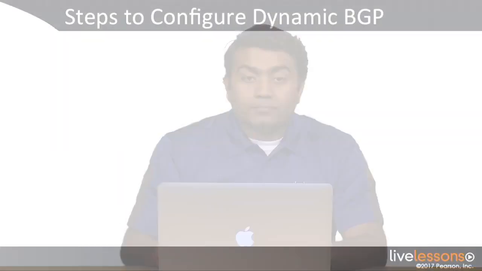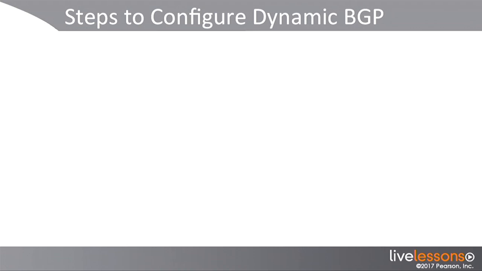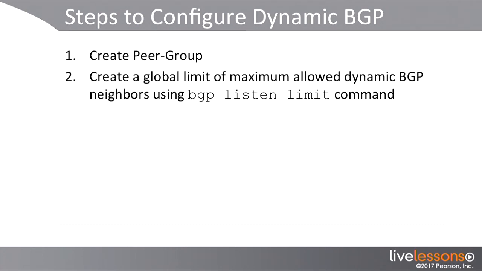So now that we understood the benefit of dynamic BGP peering, we'll now look at how we can configure BGP peering dynamically to listen to multiple BGP neighbors and form neighbor relationships. It's broken down into a few simple steps. The first thing you do on the route reflector or the hub location router is to create a peer group. Once you define the peer group, you define the listen command.